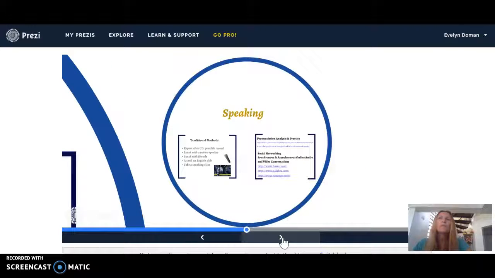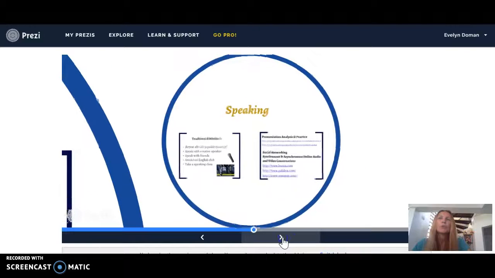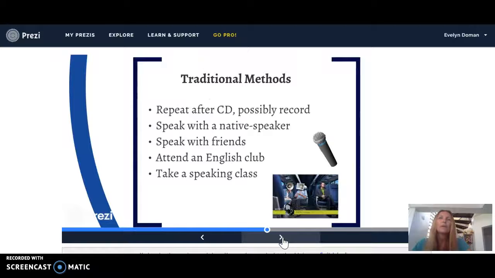So then we move on to speaking, and again I'll look at some traditional methods and then how we can combine it with technology. So for speaking, here's the microphone, and I think it was Catherine who was talking about how she got her students to build up their confidence with using the microphone. And even though they might have been reluctant to use it at the beginning, they developed more confidence and were eager to practice with it later. So this is a more traditional method.